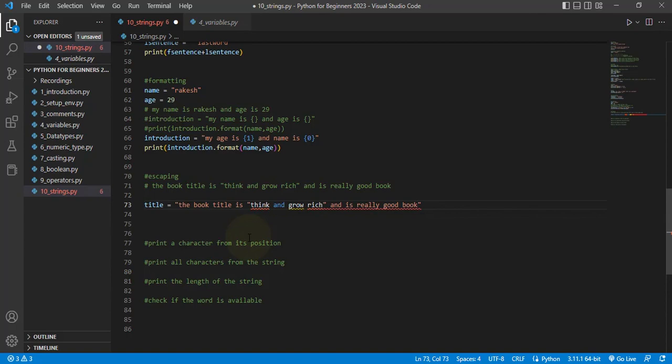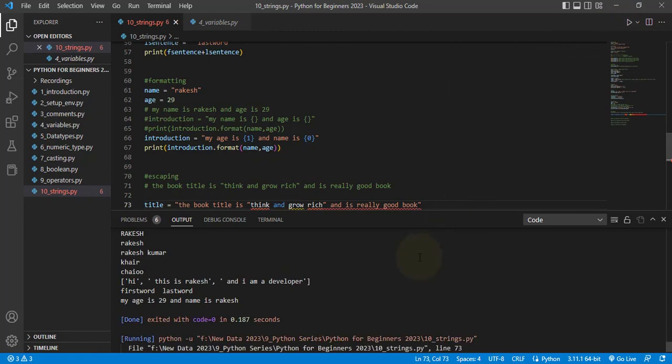Because we know that we can simply write a string only inside double inverted commas, right? But as you can see, the sentence itself has double inverted commas, so we cannot print this particular title. Even if we try to save and run this code, we will get an error.